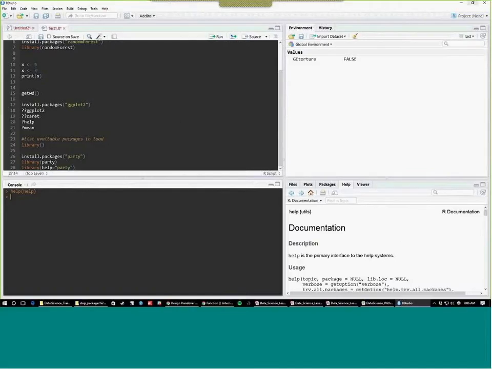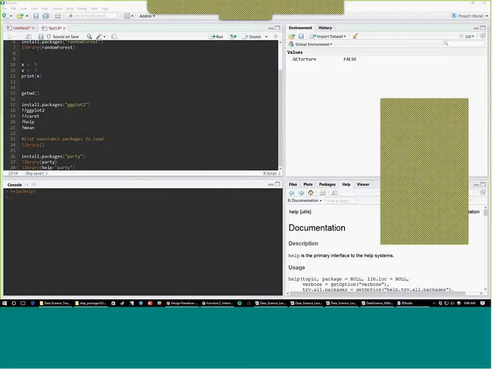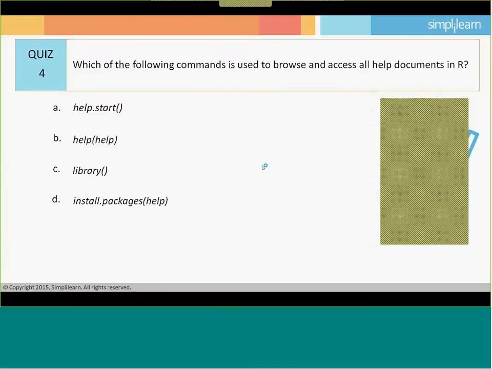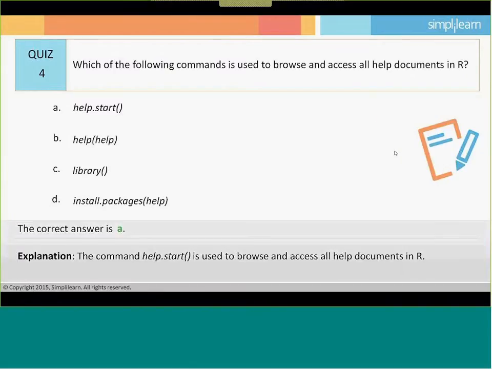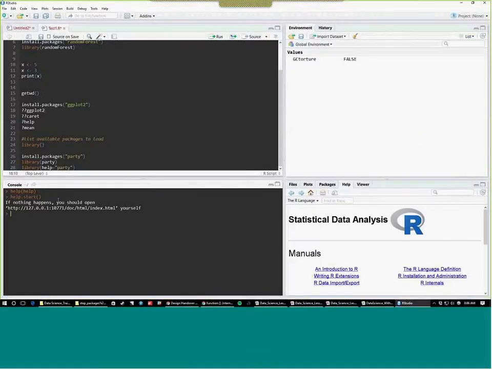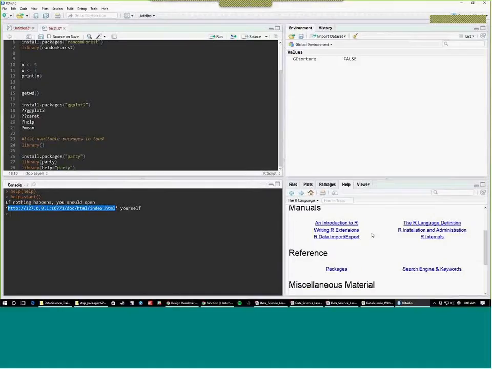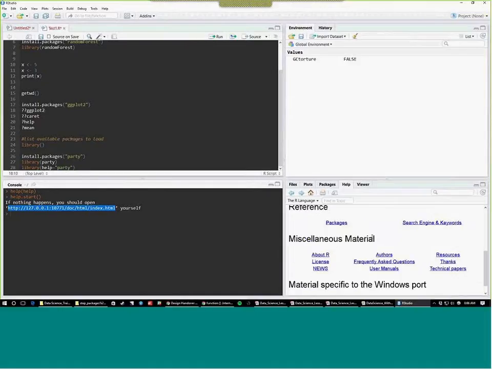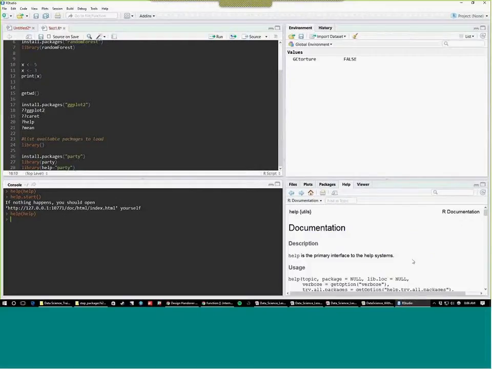Yes, to your guys' point, I believe everyone. Oh, we actually had a few answers. Okay, cool. So we'll go through what the right one is and why. So help.start, that's the one that gets us to essentially the front page of all of the manuals, right? And you can see it essentially links directly to this HTTP doc index for all of the R manuals, reference materials, etc. The help.help did not actually know that would run, but that functionality leads to the help utility itself documentation. So not really useful.